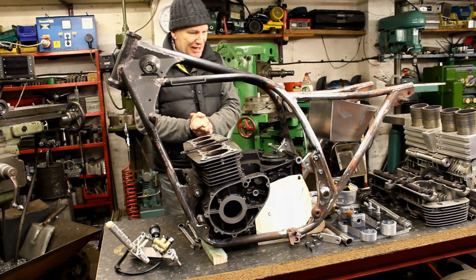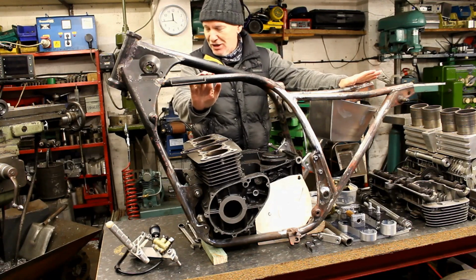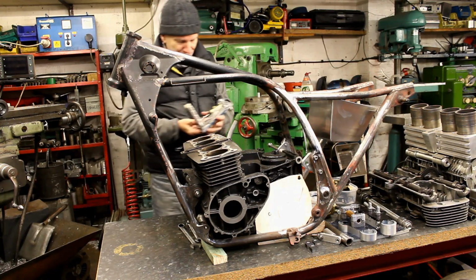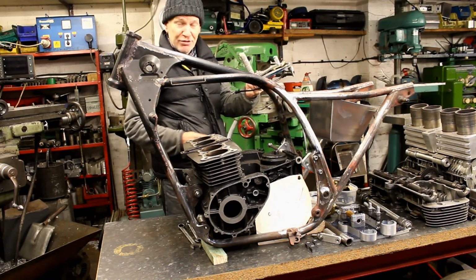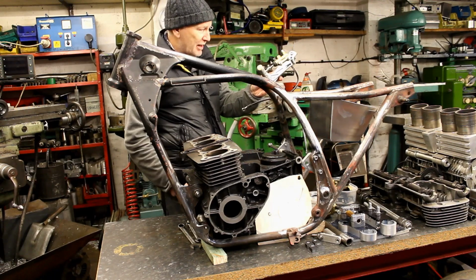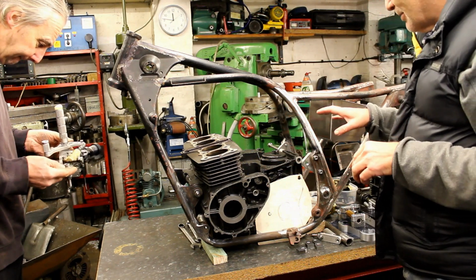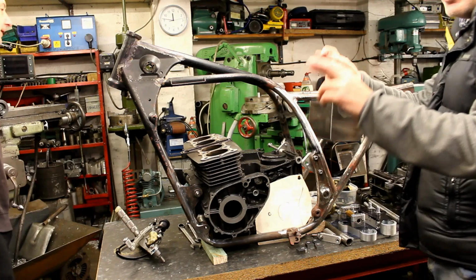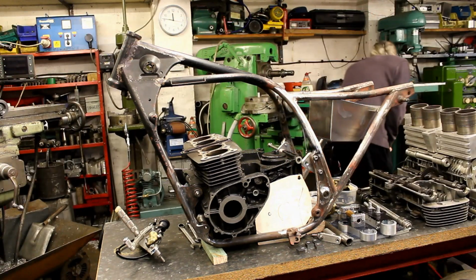I'm here today because at last the side panels and rear seat unit have arrived, and I've also got this rear brake assembly that was made for my drag bike, which we're going to reuse or repurpose for the bike here. And then, much more excitingly, I've got side panels and the rear tail section, which probably won't fit, and fingers crossed it will, but something tells me it might not. So let's just go over here.